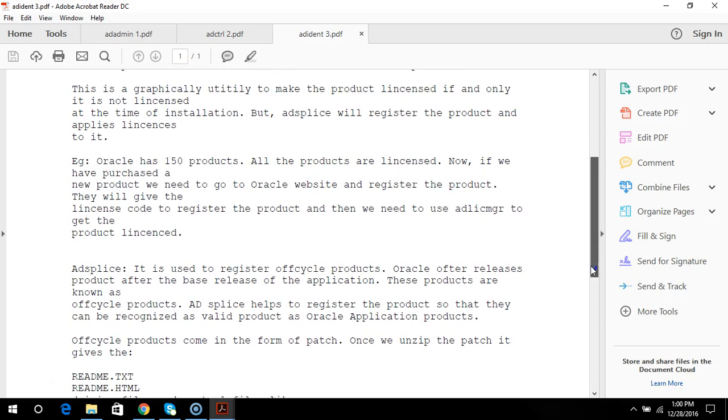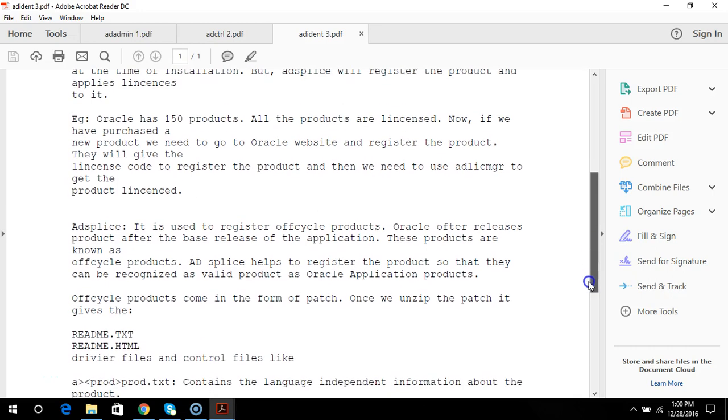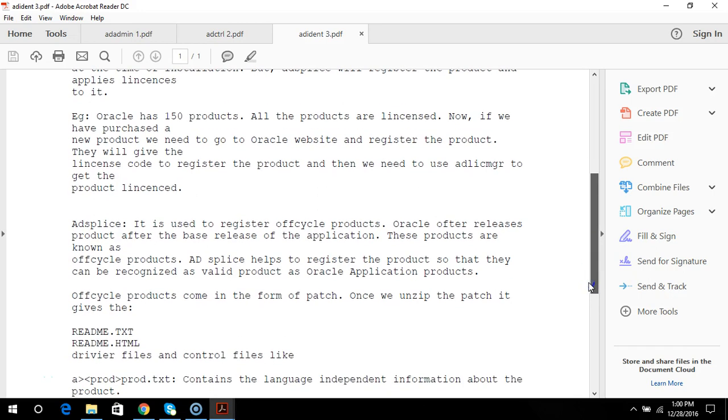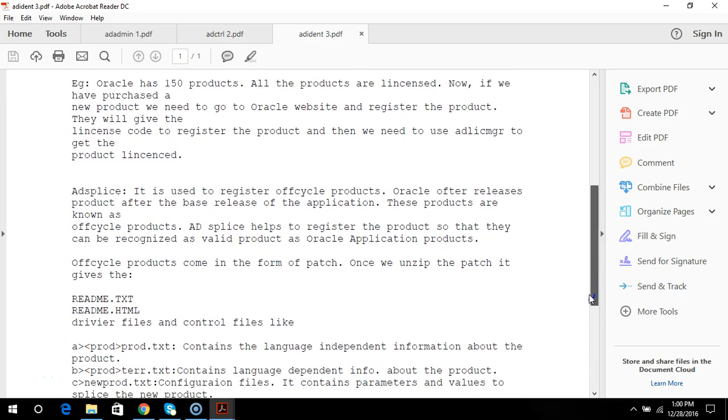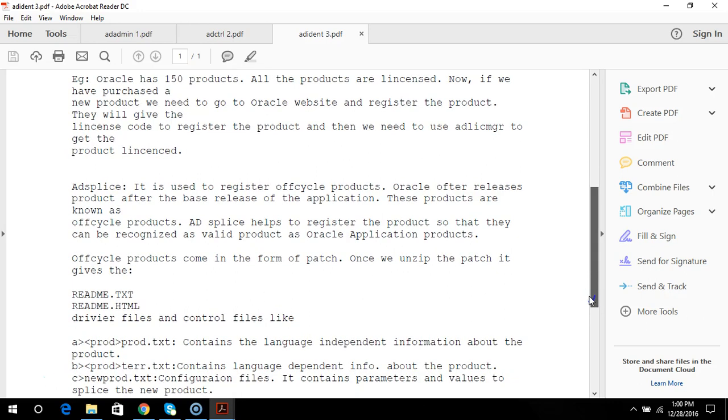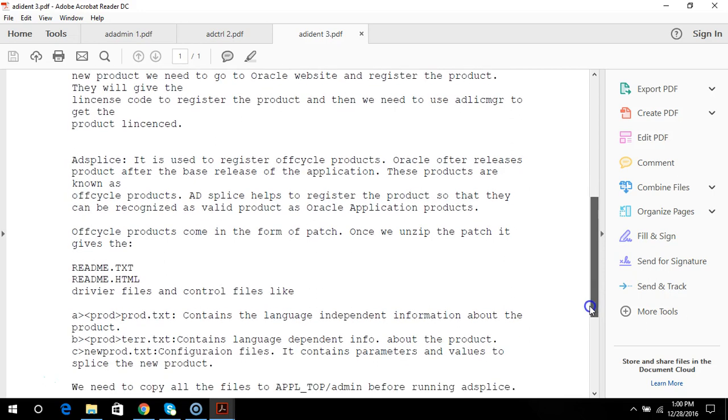Off-cycle products come in the form of a patch. Once we unzip the patch, it gives readme.txt, readme.html, and the driver files and control files. For example, it has control files like prod.txt, which contains the language independent information about the product, and prod_ter.txt, which contains language dependent information about the product, and it has newprods.txt.